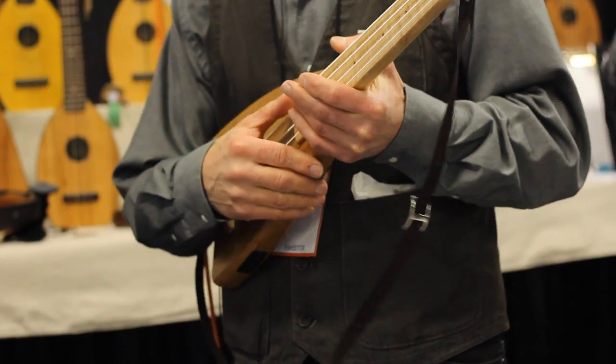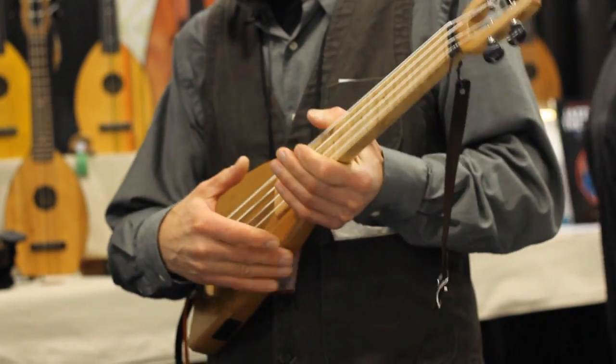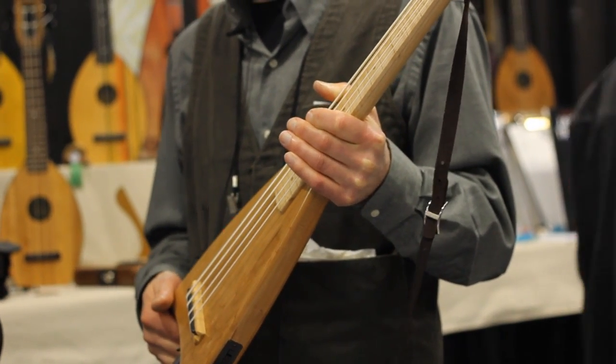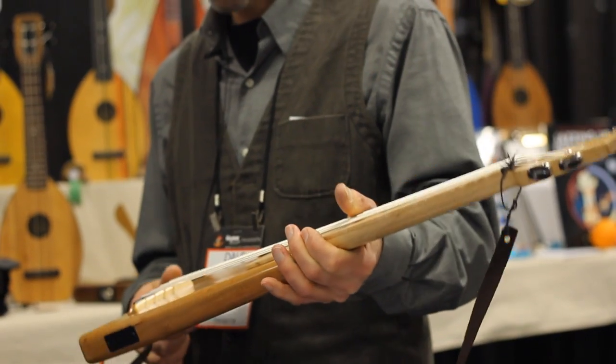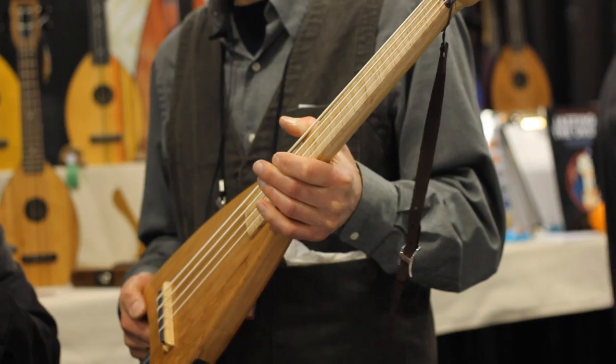So, this fiddle — it's our second year, electric acoustic. Getting a lot of attention with that. And then, finished just a week before NAMM is our bass. It's a short-scale bass with real bass strings. So, this is a bass bass, not a U-bass. It's tuned like a bass, so we don't want to confuse people. We're going to make a few changes and this will be available mid-year.